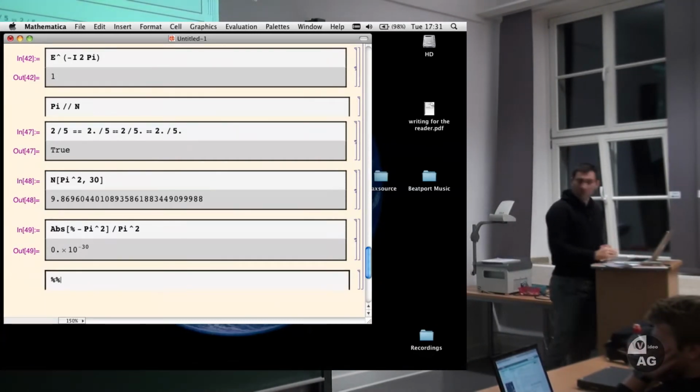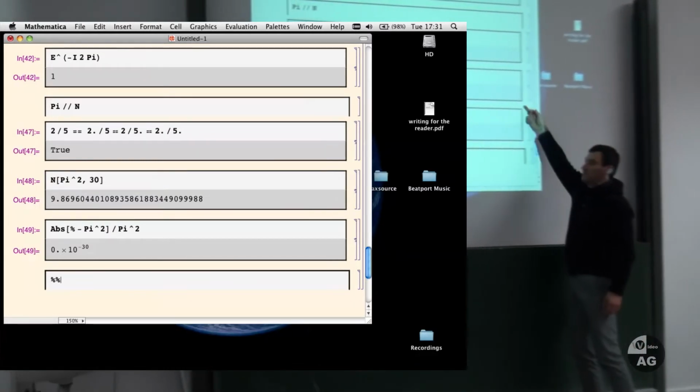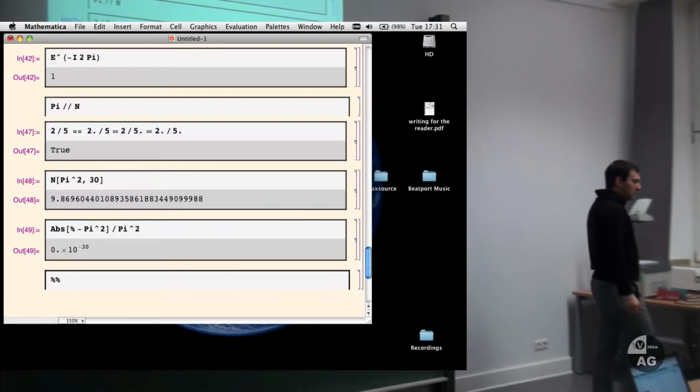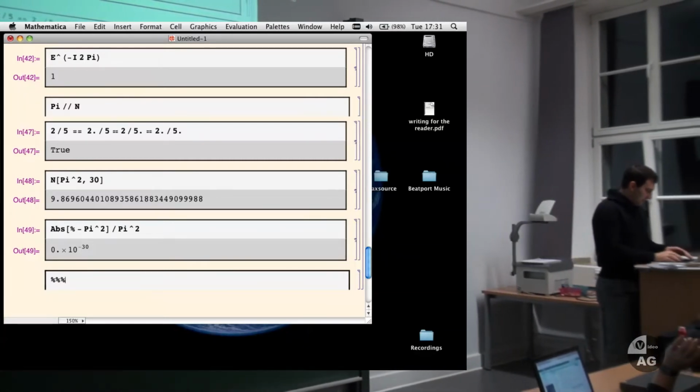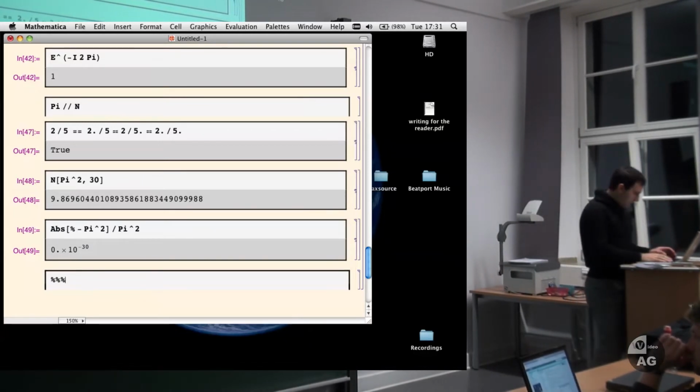So I can do double percent there, and I go back 2 times. So I'm still referring to the pi squared, and I can nest these things, and so I go back any number of times.